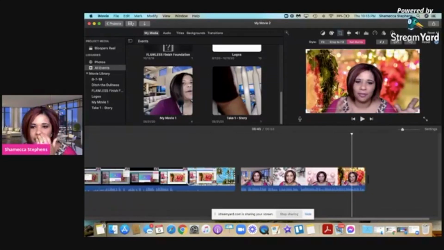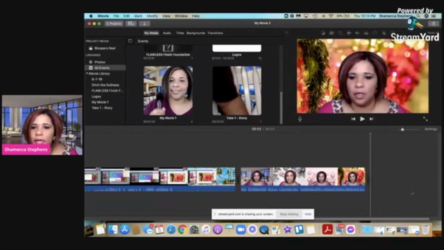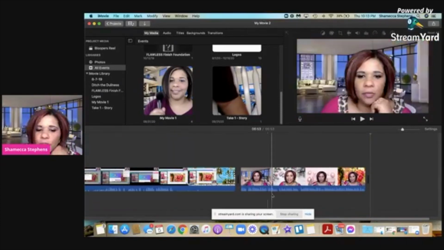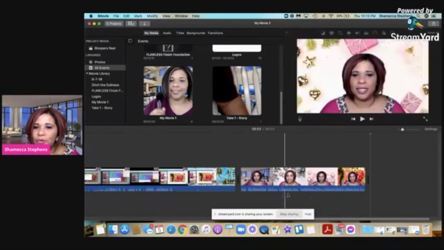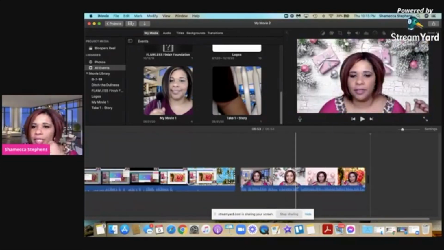That's what you want to do to make the background move behind you. You also want to be sure that portion of the video, wherever you're filming with your backgrounds like that, I would totally have it moving in and out, doing the Ken Burns thing. It just gives it a really nice effect.